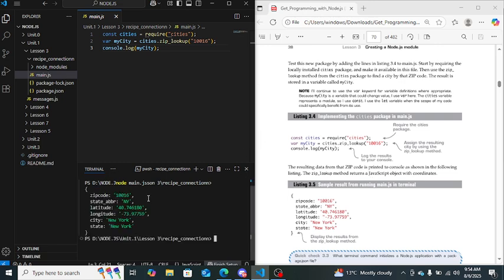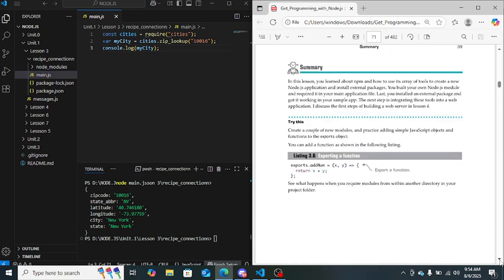Okay, this is the result that we get, which is basically the same thing that's here on listing 3.5. So zip code 10016, state abbreviation NY, latitude 40, longitude minus 73, city New York, state New York.